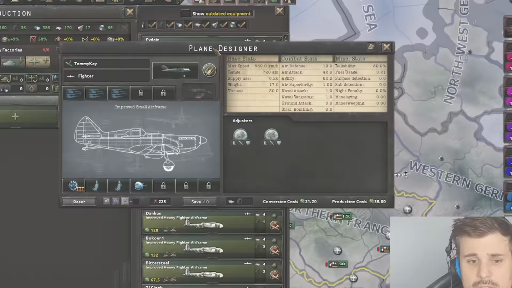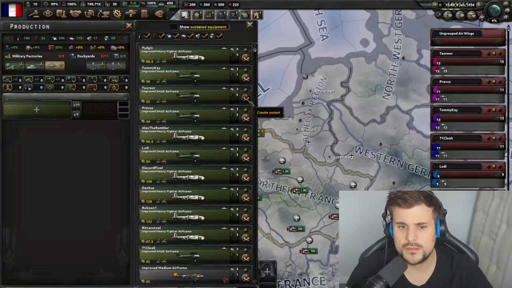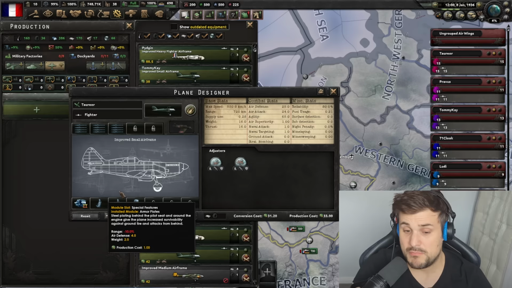The Tommy K has gone for a standard design here: a standard light airframe improved fighter, single engine, armor plates, with also an extra machine gun. Next up, the Torio, specifically going for light machine guns. In the previous patch, going for less weight by adding light machine guns resulted in a higher speed. We have a smaller engine, surprisingly. Torio didn't put the biggest engine on. Maybe that was a mistake. Armor, self-sealing fuel tanks, focus on defense, and focus on agility. Slightly lower on the tag.